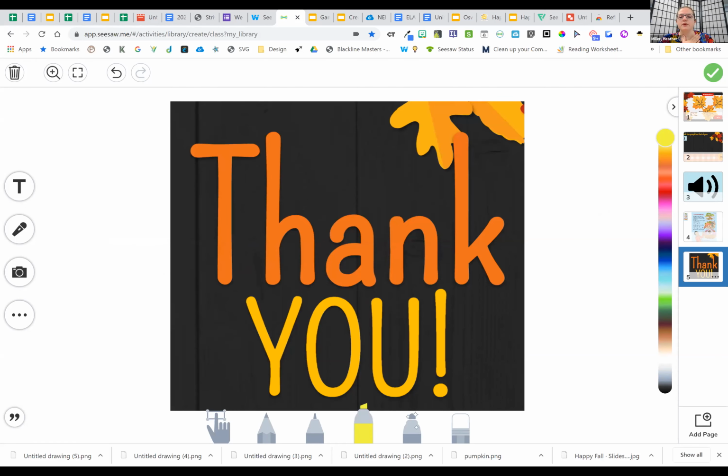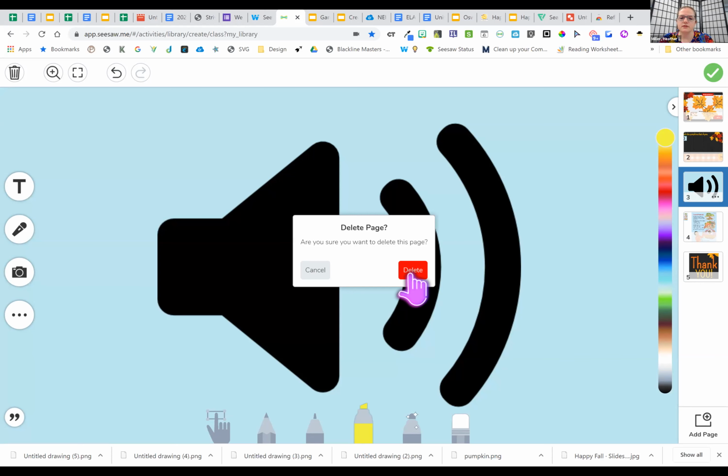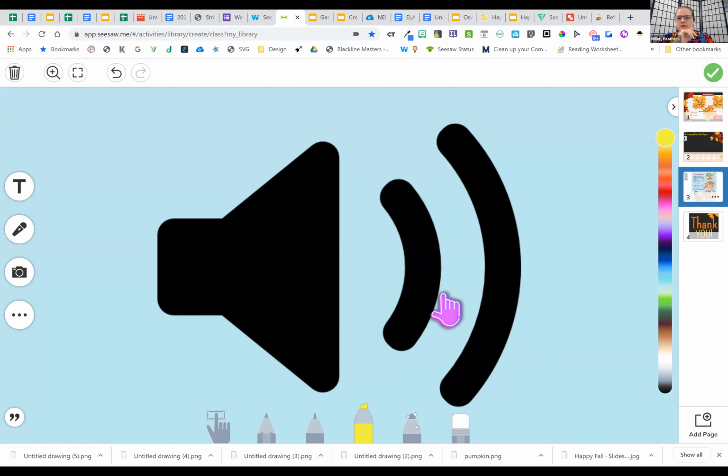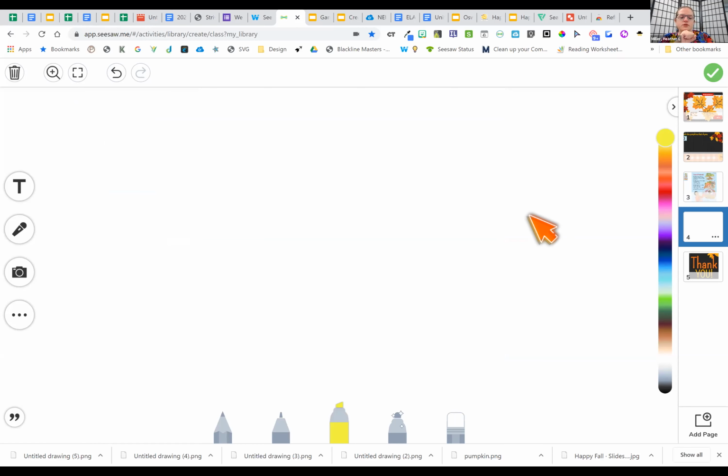Okay. So I'm going to go ahead and click on this tile right here. I'm going to delete this. Okay. The other thing I want to show you, I'm going to add another page here, is that you can hide words for the students to find. Now, I'm showing you a lot of things, and you do not need to combine all of these into one.